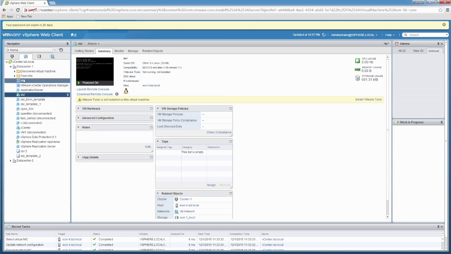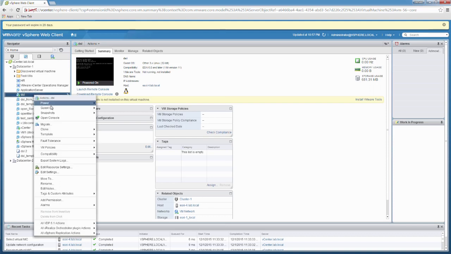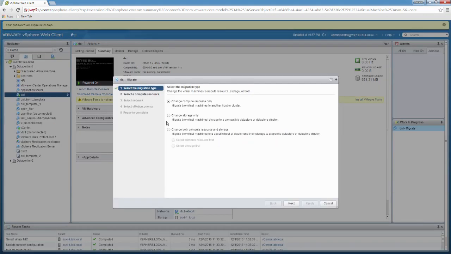But before we do that, let's just take a look at which host this VM is located on. As you can see, this DSL VM is located on ESXi 4. So let's go ahead and migrate this. Once we hit migrate there, we have a couple options.